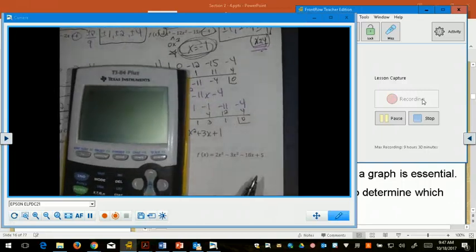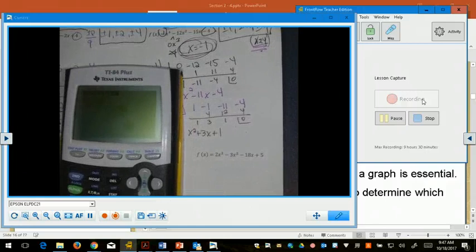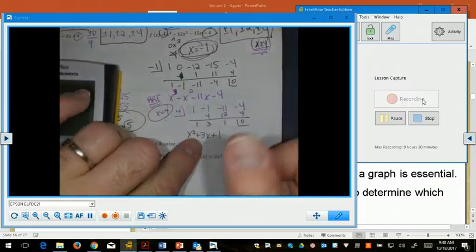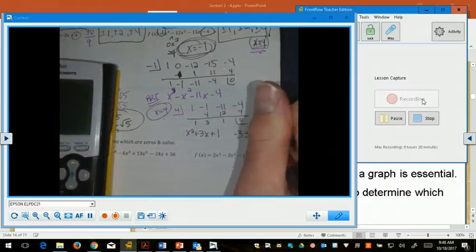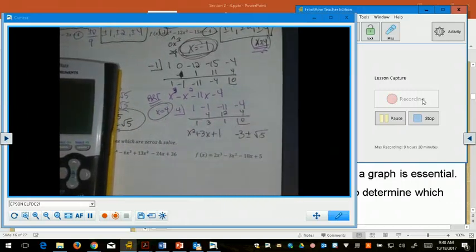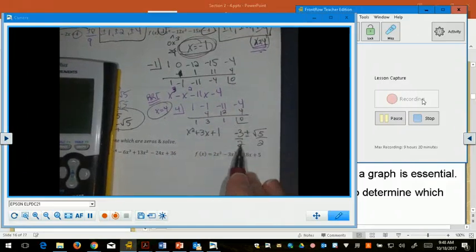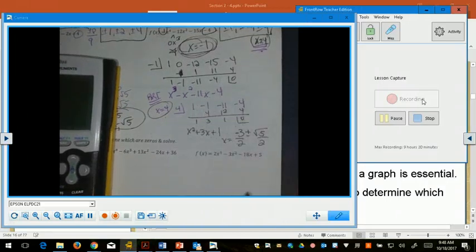The discriminant b squared, which is 9, minus 4 times a times c is 5. So I have the opposite of b plus or minus the square root of the discriminant, which in this case was 5, each over 2. I have my rational and irrational parts separated. So those are my two answers.